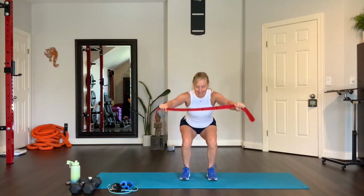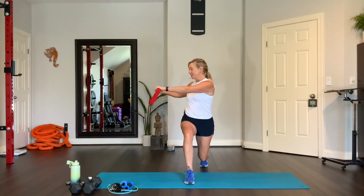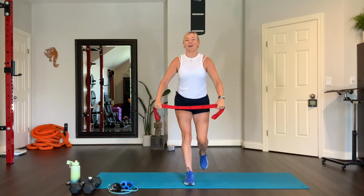Squat, pull your strap apart. Squat, pull it apart. Press your feet down coming out of the squat. Toes forward, do one more. And now just step back, reach, and then turn your arms. Step back, reach, turn. Reach forward, step back, and then turn. Do it one more time on each side.